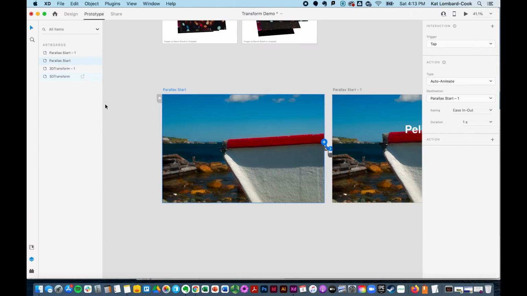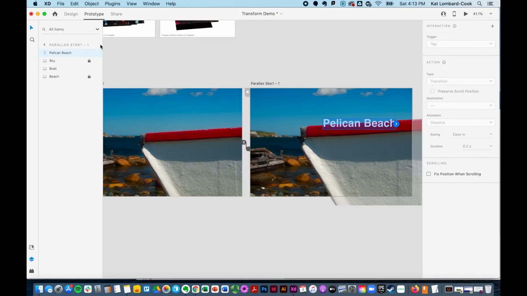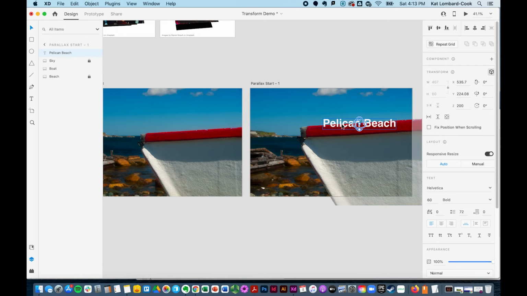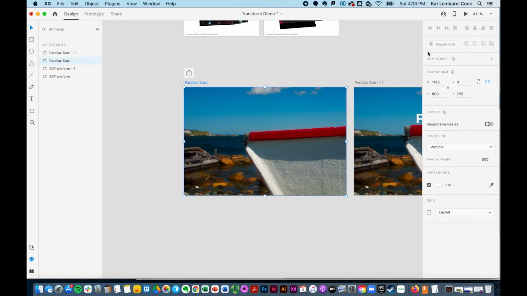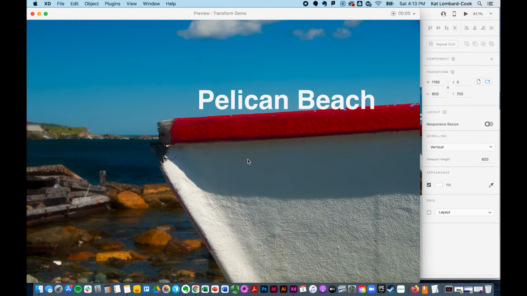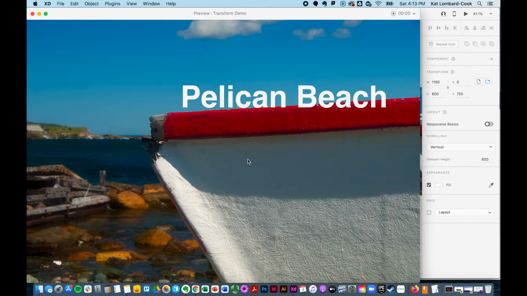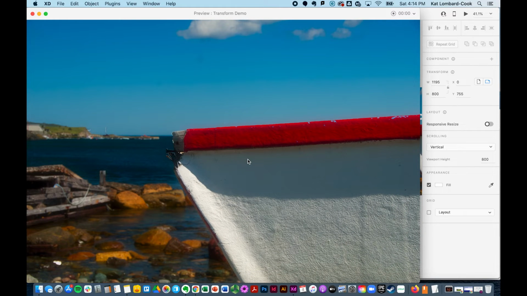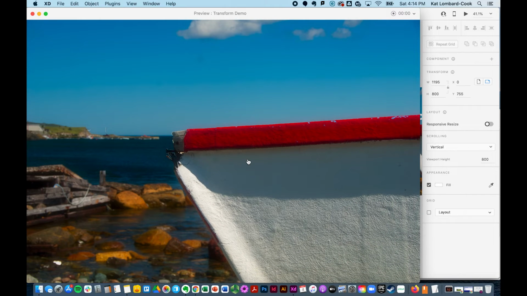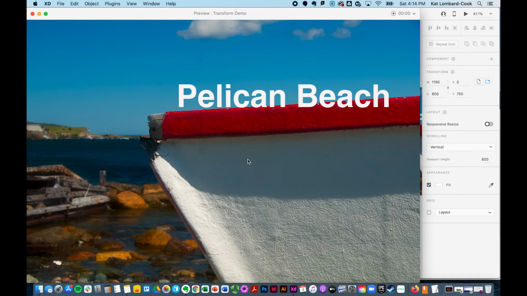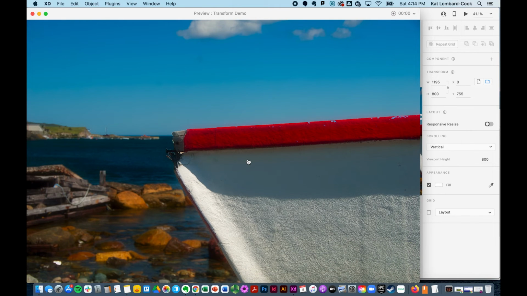Now, I had them move about the same amount. This guy's gone up to 200. This is 150. Let's make this really obviously bigger. So you can see how they kind of change at different rates. And how it goes behind. And then it goes behind.